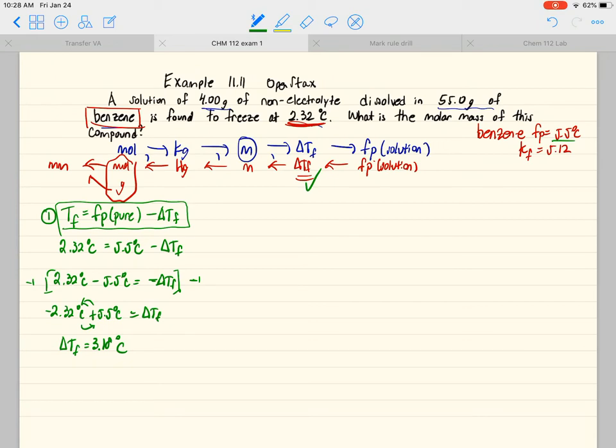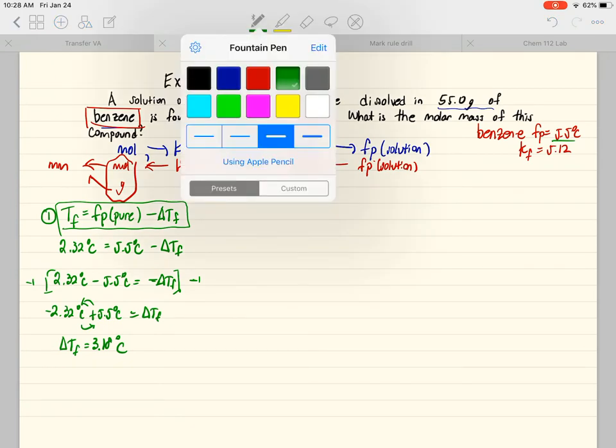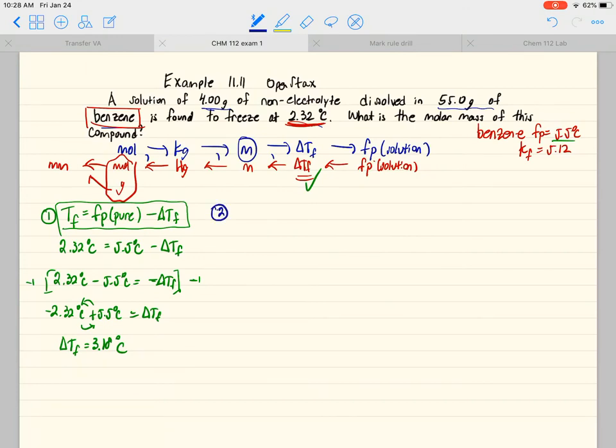Now, how is the change in the freezing point related to the molality? That is related based on the freezing point depression formula. So we know that the delta TF is equal to the KF times the molality. And normally we plug in the stuff on the right, we calculate what's on the left. But here, the freezing point depression constant is 5.12 degrees Celsius per molality. And here we are trying to find out what the molality is. We don't know what it is. So do this on your calculator. I won't show the math here. 3.18 divided by 5.12 is the molality.